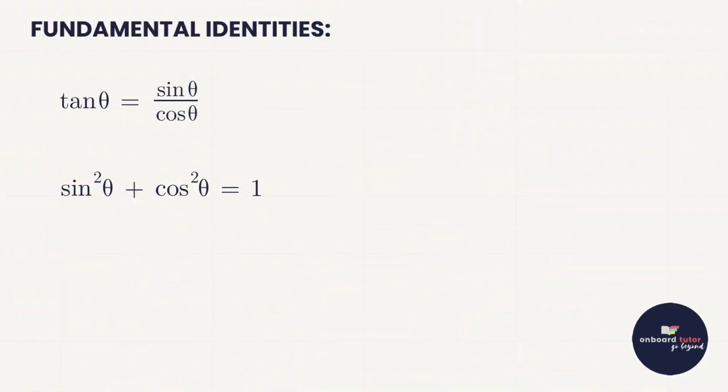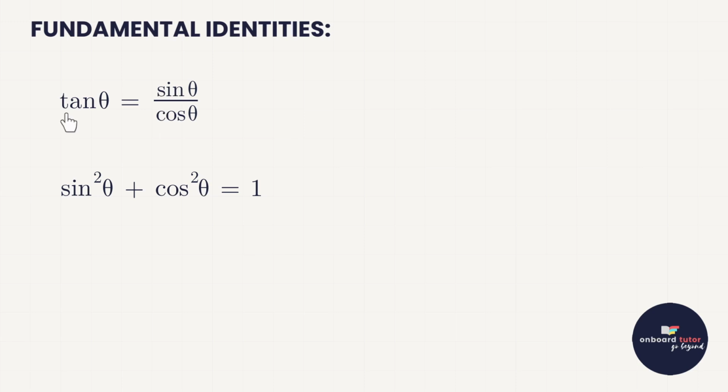This video is going to focus on trigonometric identities. Basically, an identity is something that is always true. In order to prove trig identities, we need to have these two little bits of knowledge pinned down in our brain. They don't come to us on any formula sheet or anything like that. These are fundamental identities, things that are always true about trigonometry.